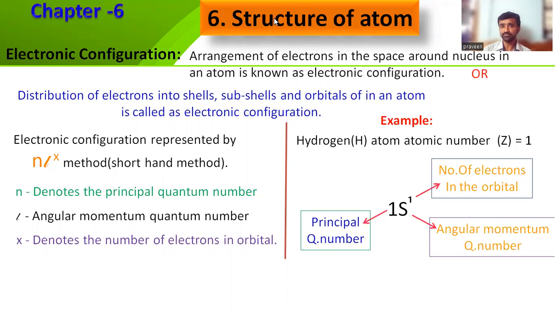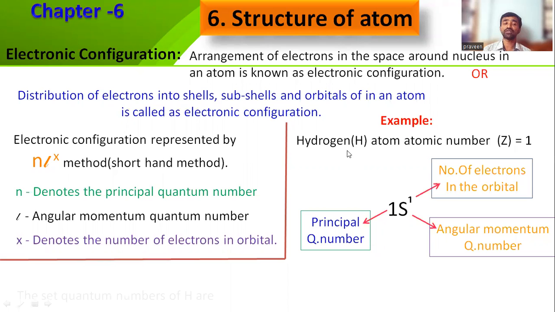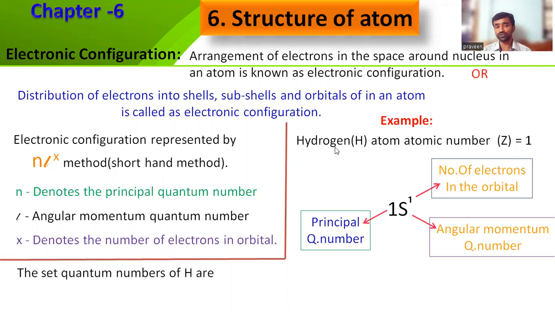So here I am trying to write the electronic configuration using this NLX method for the atom, hydrogen, right? Here I will represent the 4 quantum numbers for hydrogen only. Then I will ask you about the next element. So the set of 4 quantum numbers of hydrogen will be like this. n equal to 1, because the principal quantum number is 1. Azimuthal or angular momentum or orbital quantum number l: the maximum possibility is n minus 1, so 1 minus 1, it is 0.